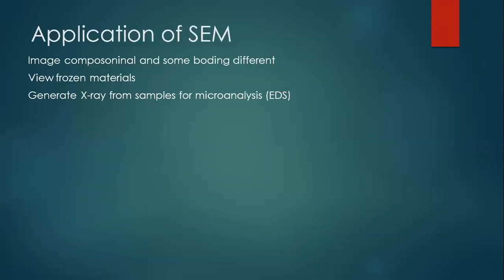And finally, here we'll say what the applications of the scanning microscope are. We can say it's for image composition and some bonding differences. It can also help us view frozen materials, and finally it can help us generate X-rays from the sample for microanalysis, which is called EDS. If you want us to talk about EDS, we will do so in another presentation, because it is a very important subject.